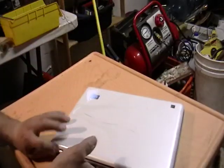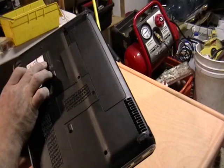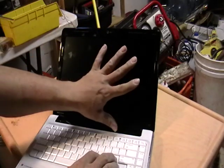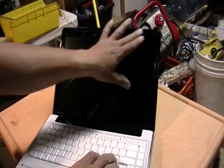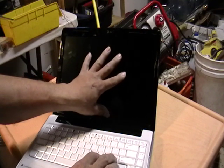First thing is back here. Little label says contains mercury. Dispose of properly. They're talking about the lamp. They're talking about this here. So for any reason, just don't open this up here. Don't open up the screen. There is a little camera there. We're going to find out if there's any wiring in there, but we're going to try to stay away from this as much as possible.